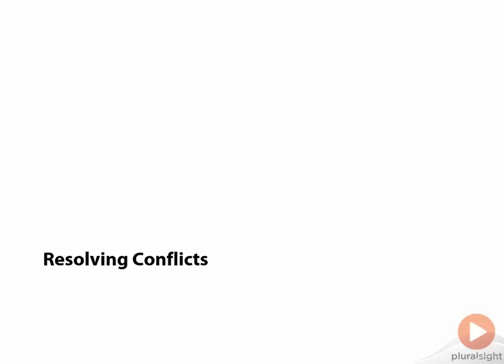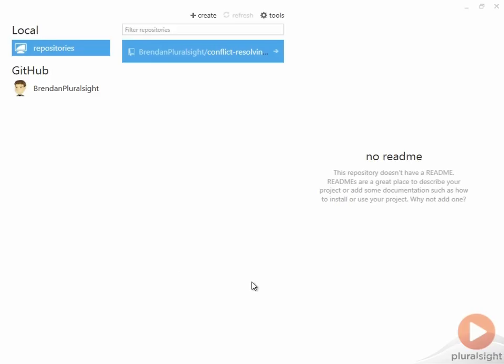Conflicts generally only come up when people are editing the same files. There are some ways you can avoid this, some things that you can do to make it a little bit easier, but inevitably you're going to end up with a conflict, and I'm going to show you a simple way to resolve it. So in order to demonstrate how we can resolve a conflict, I'm going to first need to get us into a conflicting scenario.